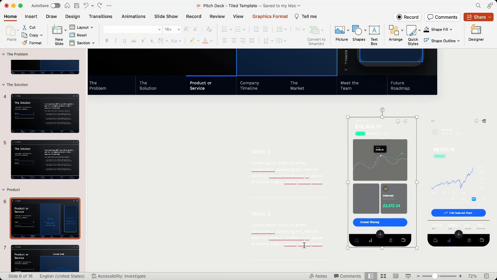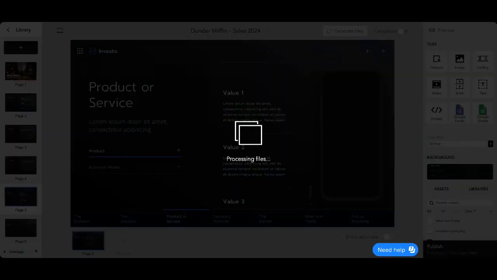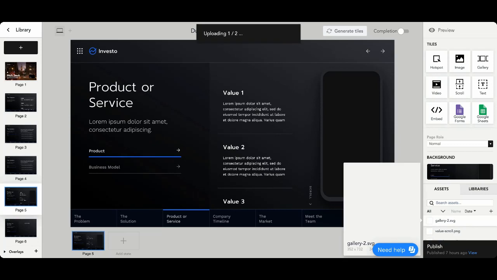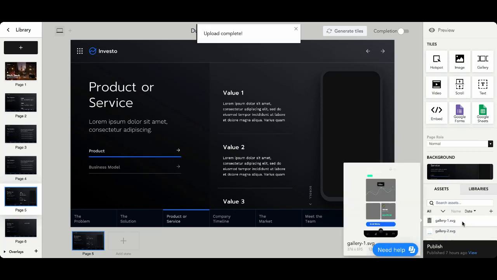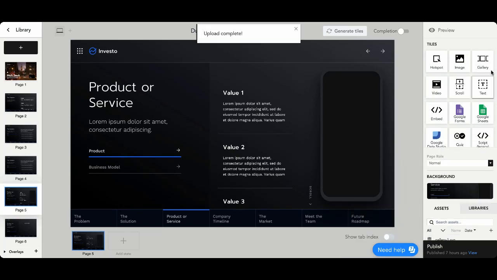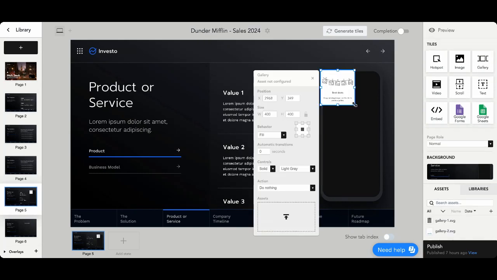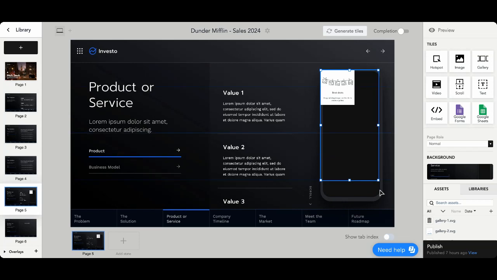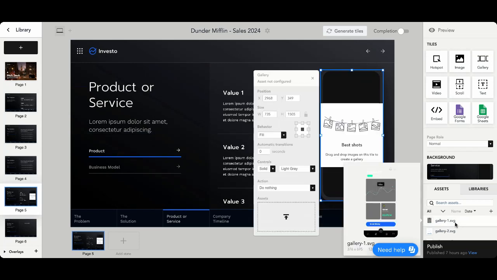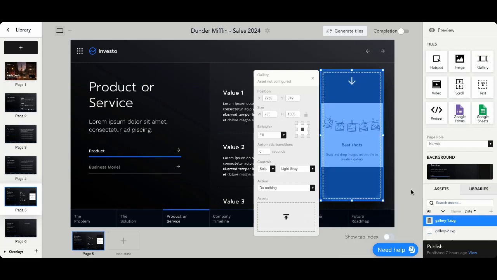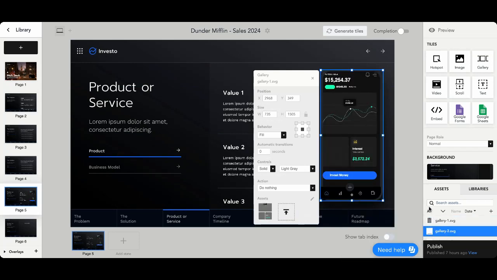the tile builder. As I drag my gallery assets into the assets panel down here on the right, just like I did with our scrolling assets, you're going to do the same thing we did with the scroll tile for the gallery, where we will drag that onto the page where we want the gallery to be set up. And then all that we'll do is drag these images. They can be SVGs, PNGs, JPEGs, doesn't matter, but we're going to drag them in.